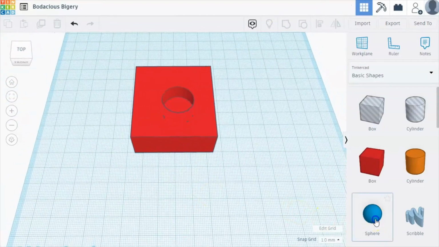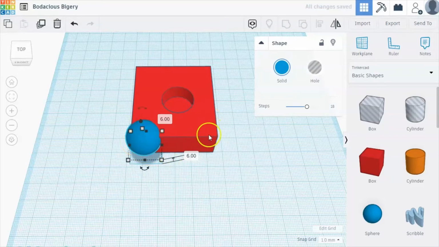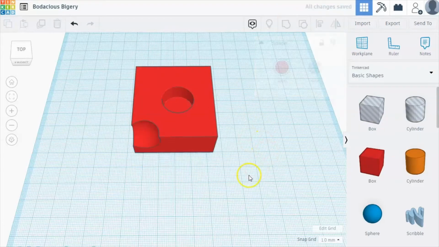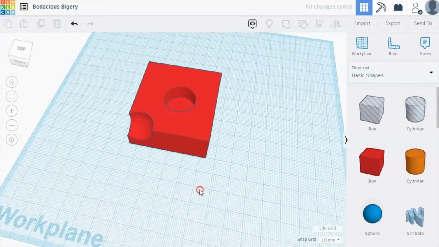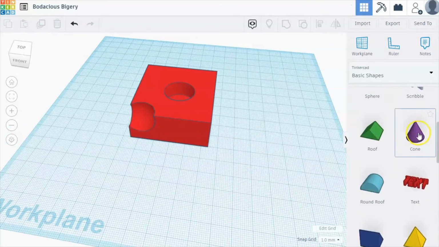Lovely. And you can build up your shapes. So we want to cut the corner off there, and so we'll do another hole and group them, and so you see you can start to make more complex shapes just by building things up.